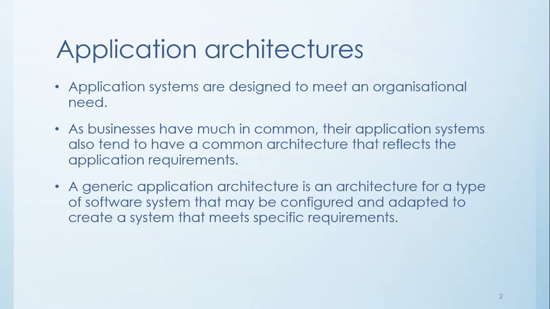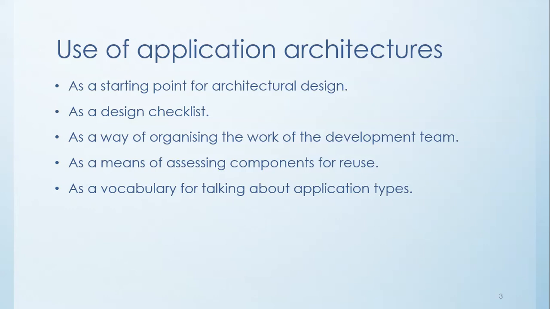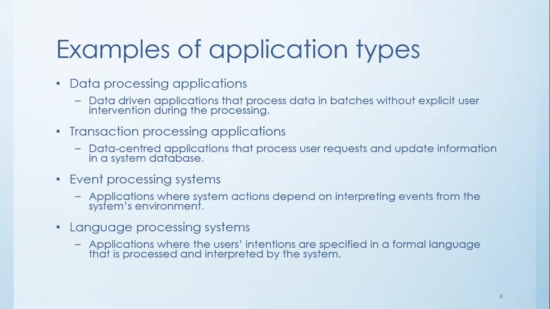So here we're going to look at which kinds of software patterns are useful in specific domain architectures. You can use application architectures as a starting point for architectural design, as a design checklist, a way of organizing the work of the development team, as a means of assessing components for reuse, as a vocabulary for talking about application types. So here are some examples that we can talk about.